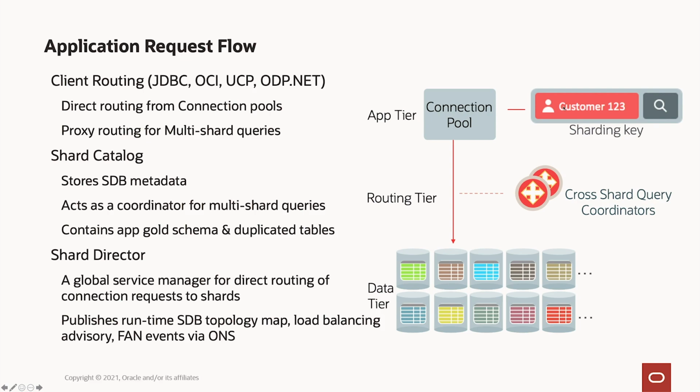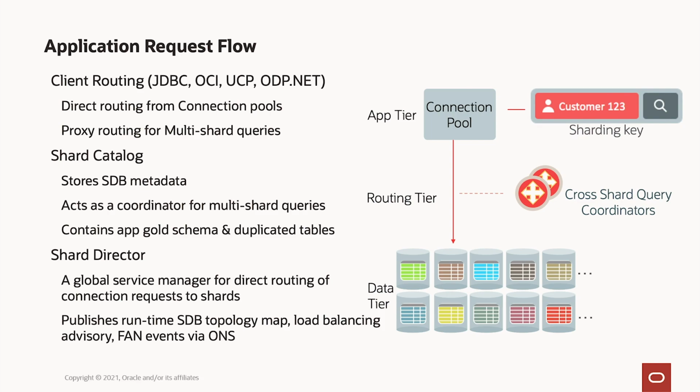So in this case, if I ran a query select count star from customers worldwide, then all my shards will be executing that query in parallel, and the results will go back to the client application. So that's having a single logical database from an application point of view. Now, from an operational point of view also, this is a single logical database.